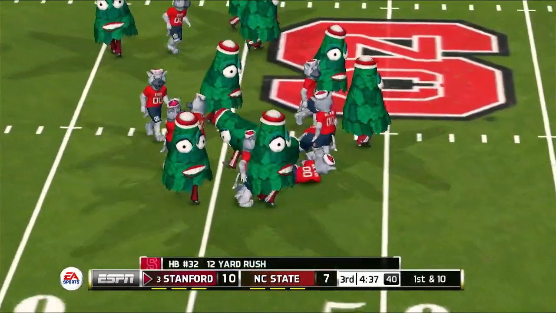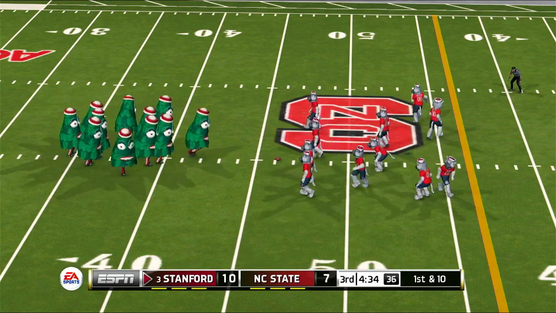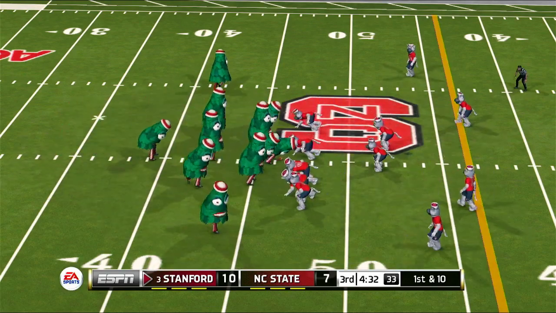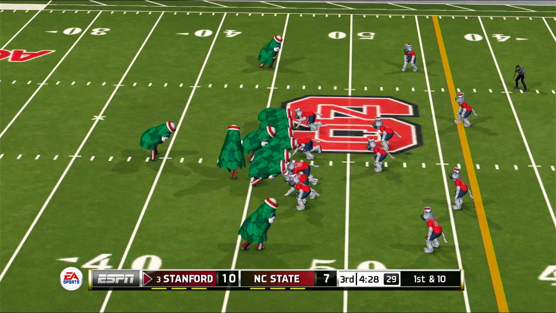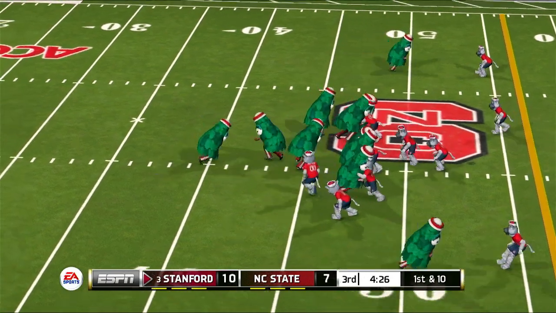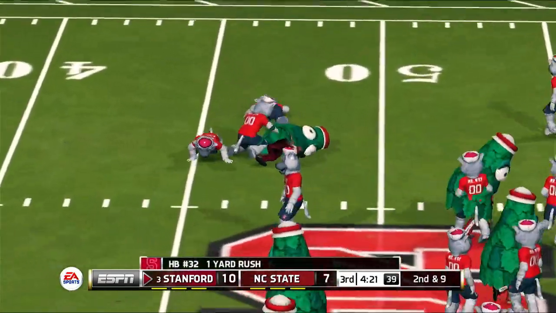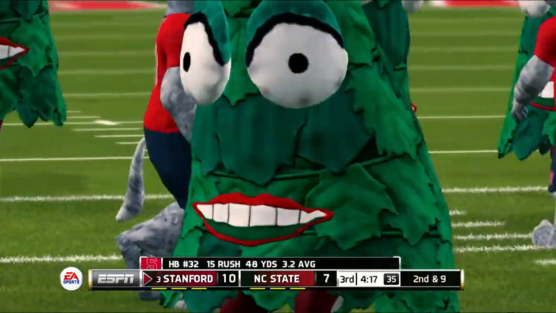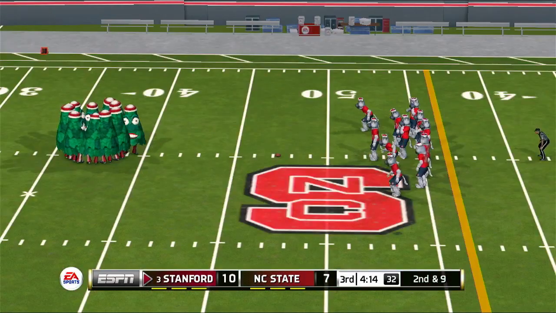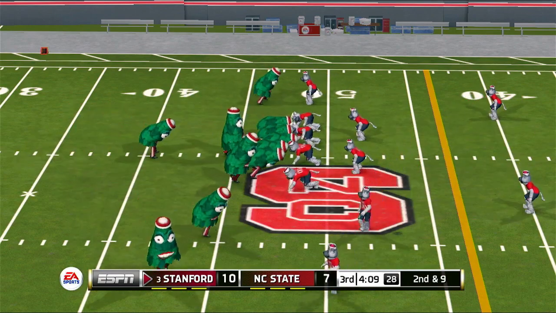He's taken down at the 46-yard line. Gain of 12 yards. First down. He's tackled around the 47-yard line. Second and nine coming up here. Ball on the 47.